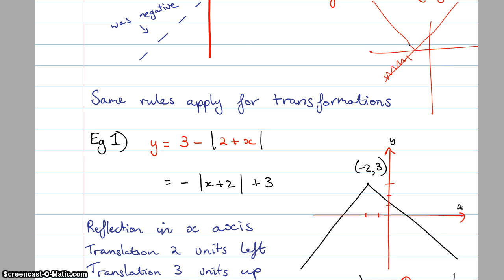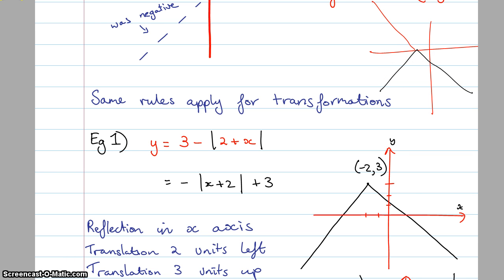Now I'm simply going to add all of the other transformations onto this. So I'm going to reflect it, I'm going to translate it left, and I'm also going to translate it up 3 as well, just like I would with any other graph. So this negative means it's a reflection in the x-axis, as I've written down there. So instead of looking like this, it now looks like this. I'll do it in a different color, and I might even get rid of some stuff too if I can. Yes, there we go. So it actually looks like that.